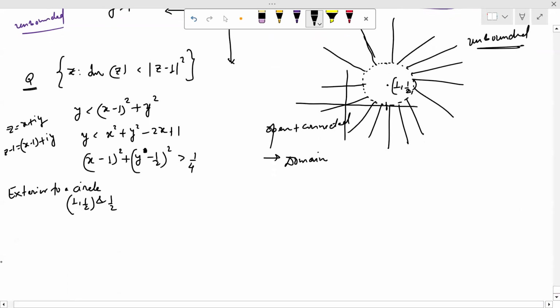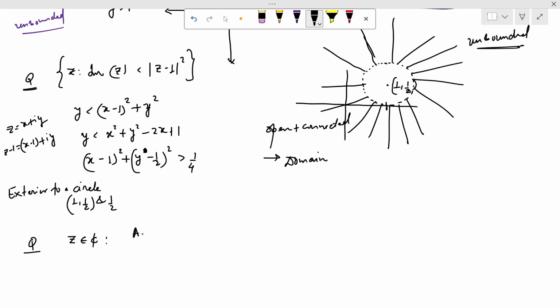Okay, so now last question, or possibly a few more questions I would give, and then we'll start a little bit about sequences in the next lecture. What do you think about this? All z belonging to complex numbers such that the principal argument of z lies between pi by 4 and 0, and both are included.